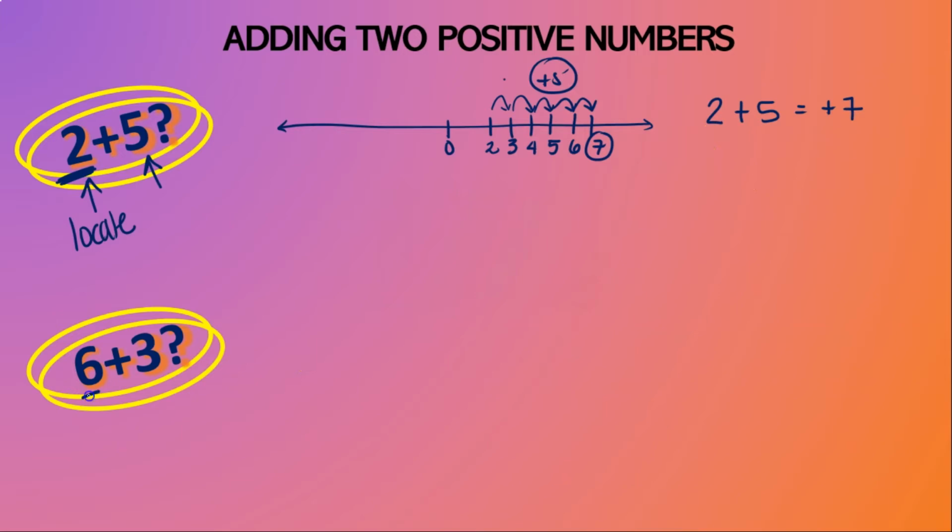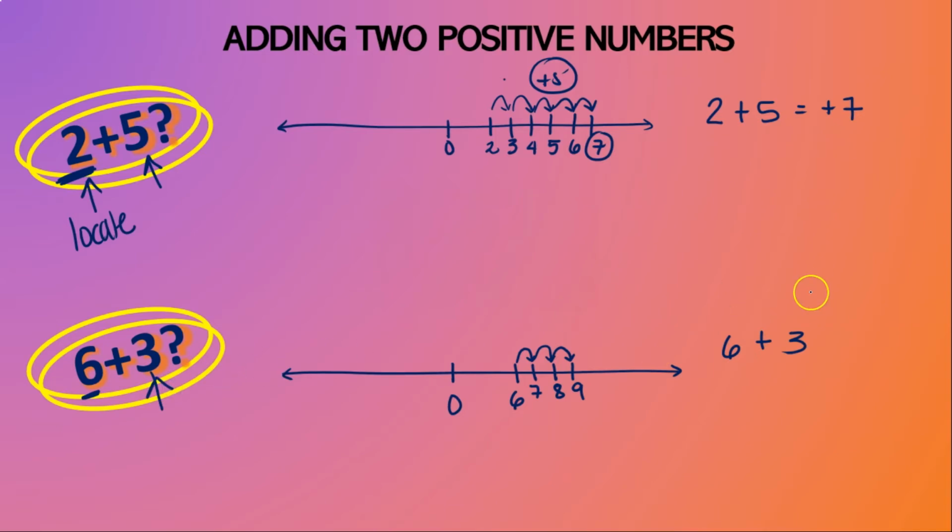What if we have 6 plus 3? Again, both positive numbers, so nothing wrong with that. We have 0, and we locate 6. And then we count 3 steps. So 1, 2, and 3. And then we just put the numbers. So 7, 8, and 9. And that's why we say that 6 plus 3, as indicated in the equation, is going to be equal to 9. Because we first have 6, then we're going to add 3 positions. Because 3 is positive, we're going to move to the right. And then the answer is going to be 9.